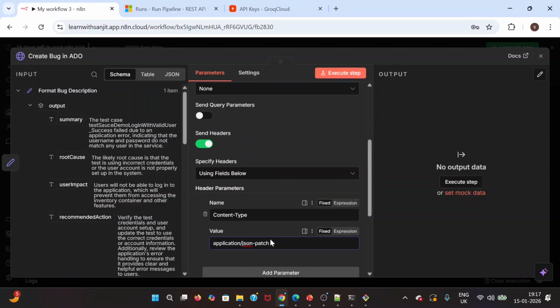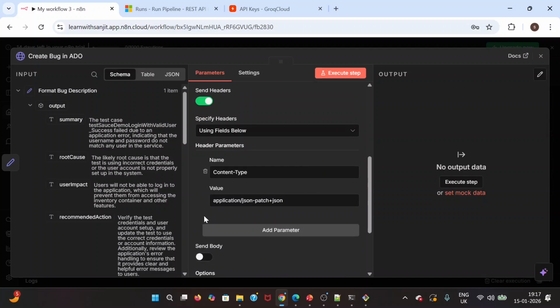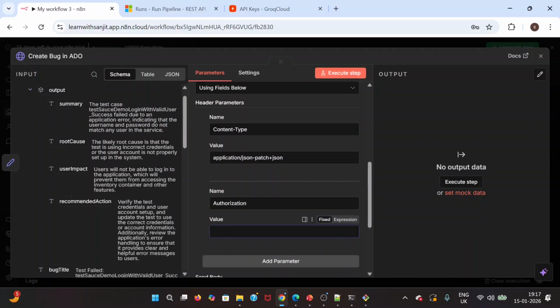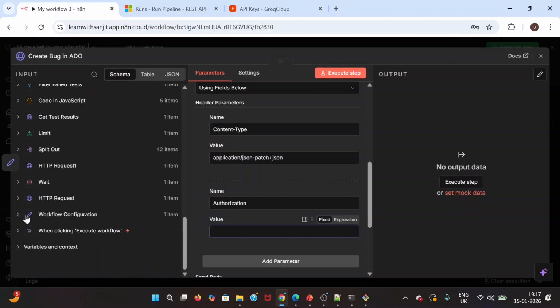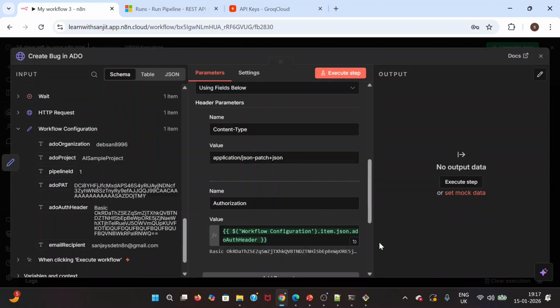So JSON patch is one way to pass the content type which Azure expects. Then we have to pass the session, and then we are getting this authorization from the workflow item, right? So pass it here. Cool.